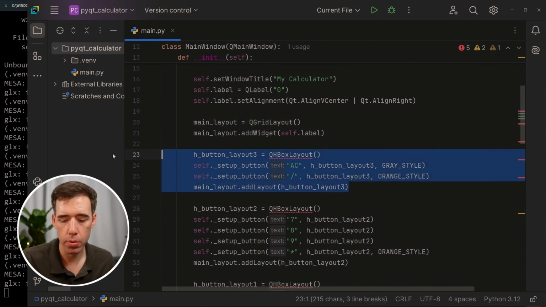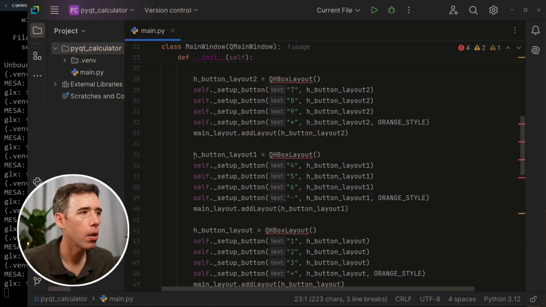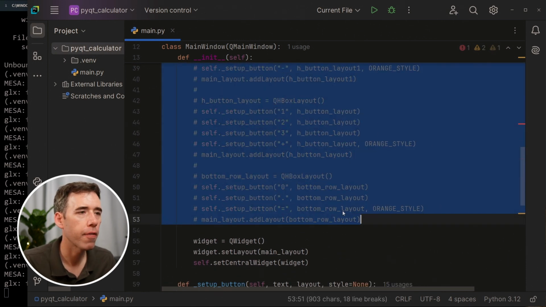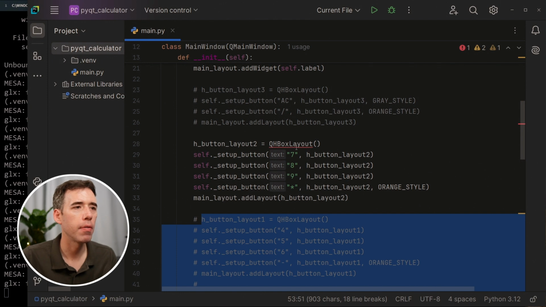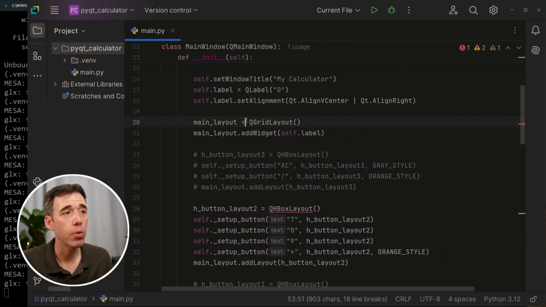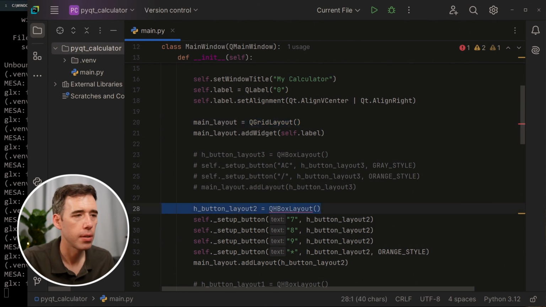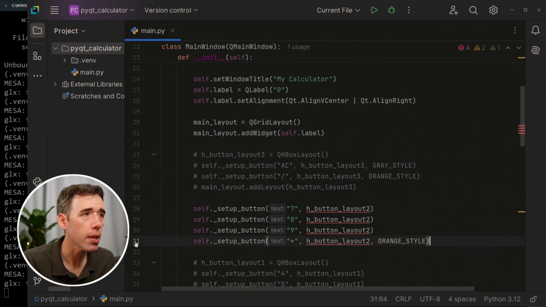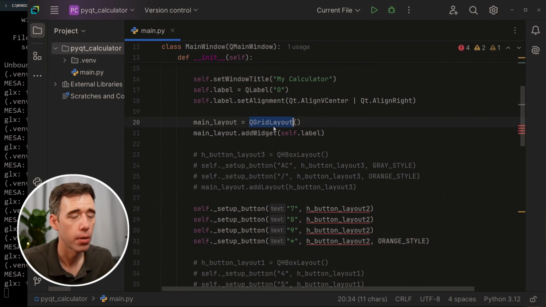So I am going to comment out all of the other rows except for the row of the 7, 8, 9. So we have our QGridLayout set. We no longer need this layout. And we can just pass in the main layout to this function.